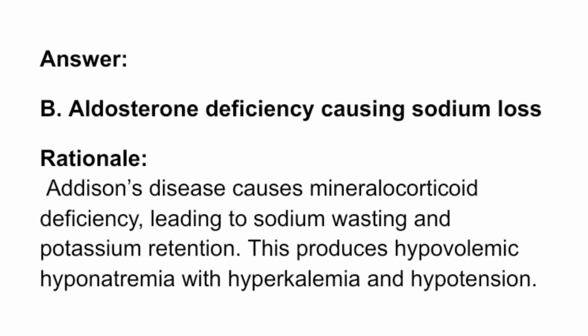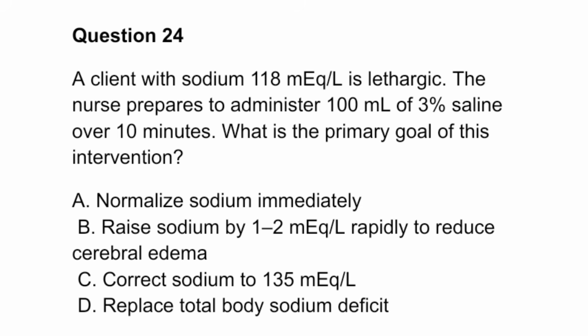Rationale. Addison's disease causes mineralocorticoid deficiency, leading to sodium wasting and potassium retention. This produces hypovolemic hyponatremia with hyperkalemia and hypotension. Question 24. A client with sodium 118 milliequivalents per liter is lethargic. The nurse prepares to administer 100 milliliters of 3% saline over 10 minutes. What is the primary goal of this intervention?